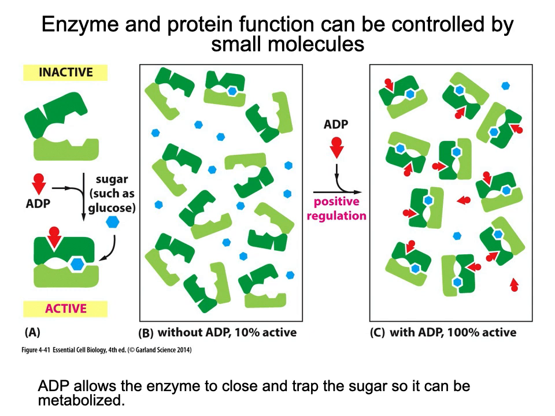Next we're going to talk about some of the different ways in which proteins can be regulated or controlled. This is really important when we're looking at enzymes, right? Enzymes are proteins that catalyze reactions, so we want to make sure that those reactions are only occurring when they're needed. If we have too much product, we don't want to make more product. Or if we don't have enough substrate, we can't make product. So again, we want to be able to control those.